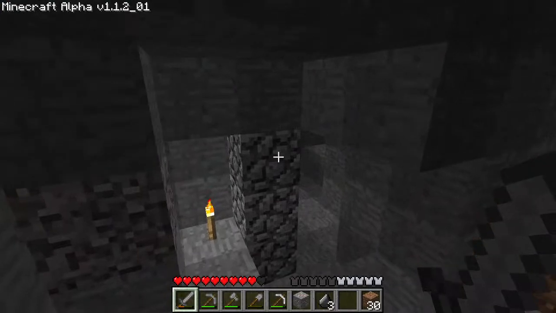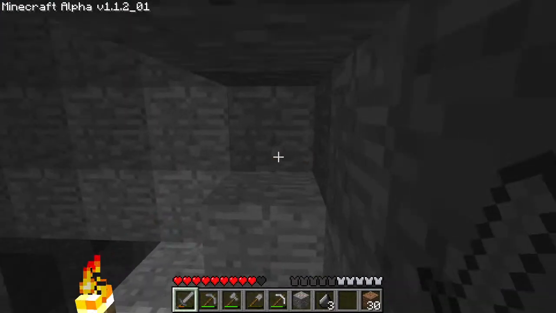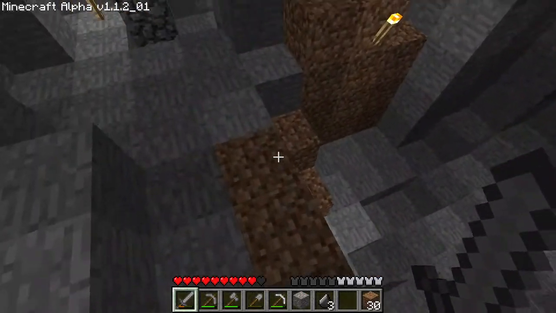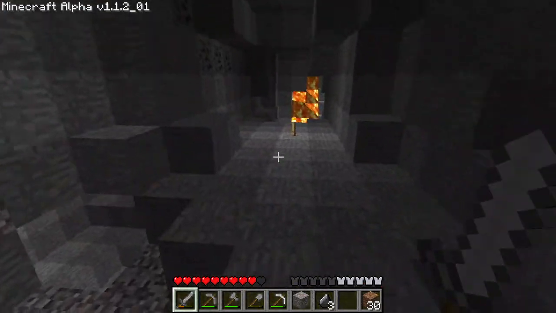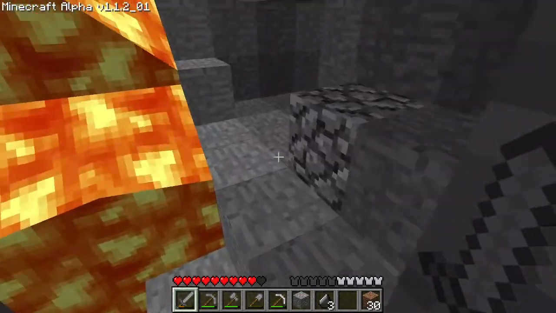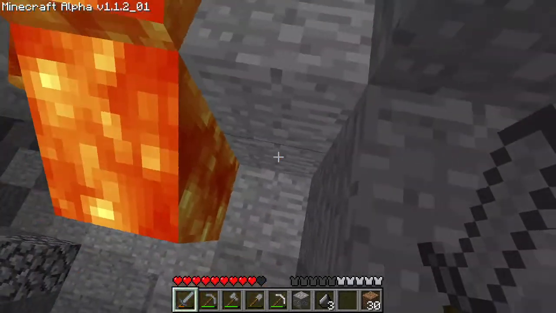You got lost in the cave. Congratulations. Dig straight up and get suffocated by gravel. No. I'll get suffocated by sand. Okay. No, get suffocated by water. No, but then I can just swim. Okay, yeah, I think this is the exit. This is the first lava fall.